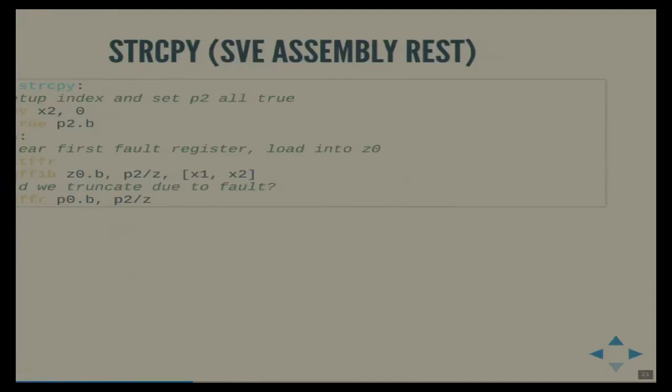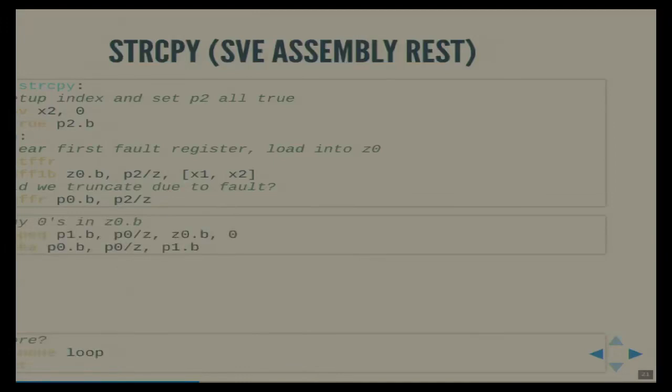So the next thing we need to do is test for a null termination. Again, we're doing this across the whole vector register at once. And this compare instruction basically sets the predicate register for every byte that has a terminating 0 in it. The next instruction, the break A, simply sets another predicate register, P0, to be at the point of the first 0, because we don't want to copy any zeros after the termination of the string.